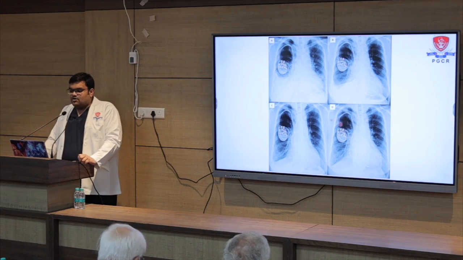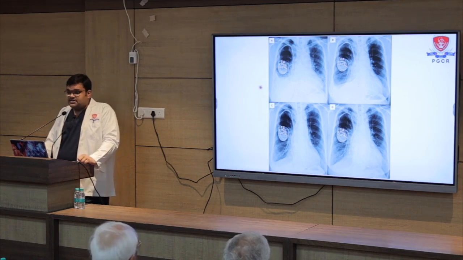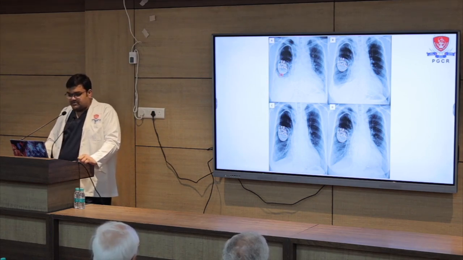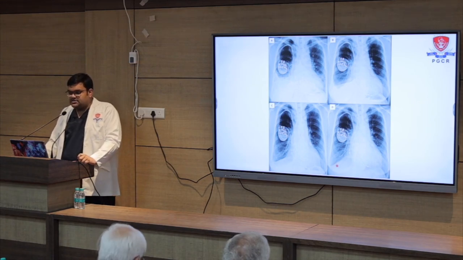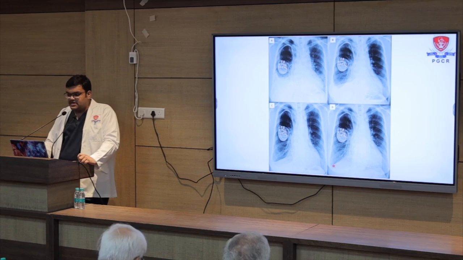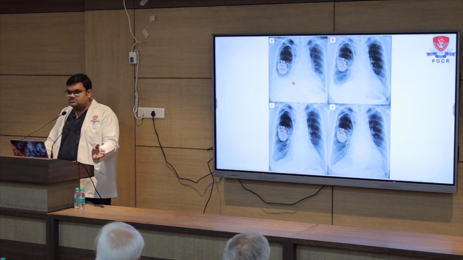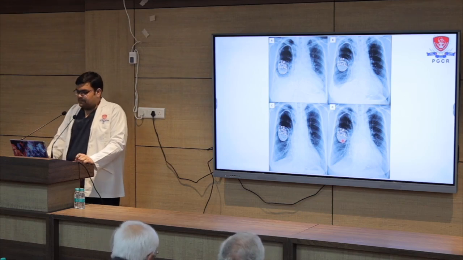This is another example of serial radiographs. This patient, in the first X-ray, revealed right pleural effusion, which turned out to be tubercular in etiology. These two were taken after 1 month and 2 months respectively of ATT. This was taken after the 3rd month, in which we can see that the right costophrenic angle is minimally dull, and we can also see throughout the radiographs a progressive decrease in the amount of pleural effusion on the right side.